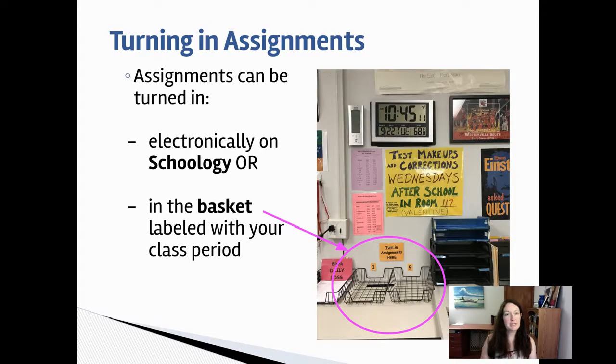All right, to turn in assignments, you will turn them in electronically on Schoology or in the basket labeled with your class period. So you'll see in the front of the room, there are 2 baskets. One is for first period and one is for ninth period. So you'll put your papers in the basket when you finish. And they're conveniently located in the front of the room. So if you don't want to get up in the middle of class, you can just wait till the end of class if you have something to turn in and turn it in on your way out.